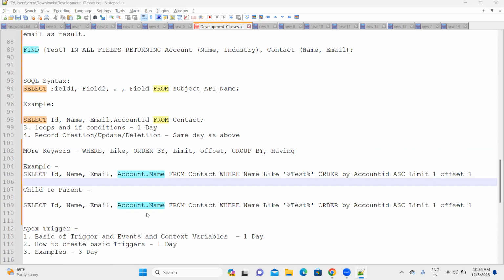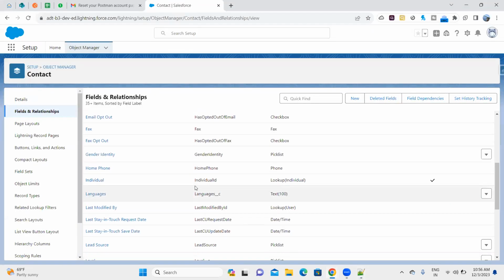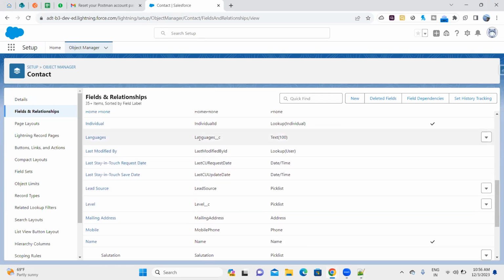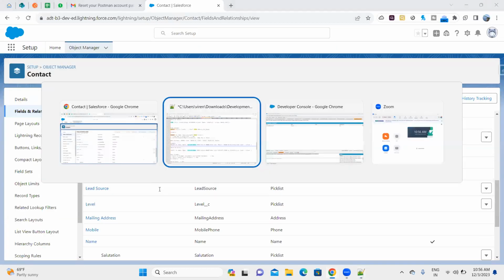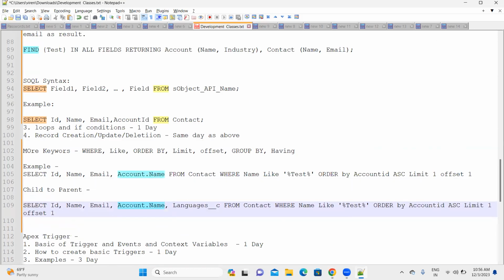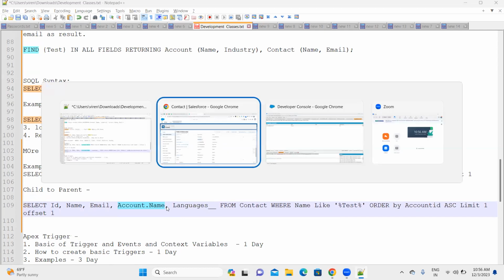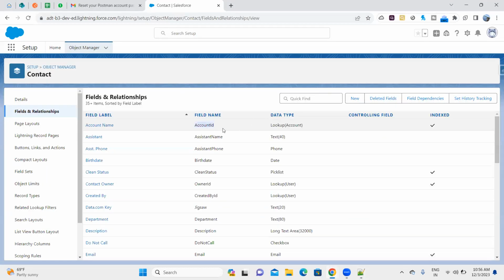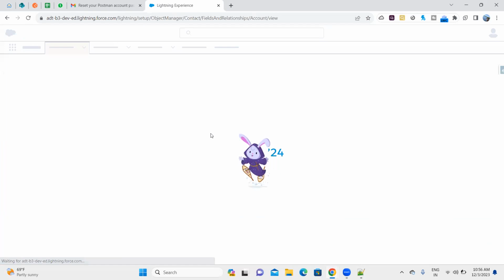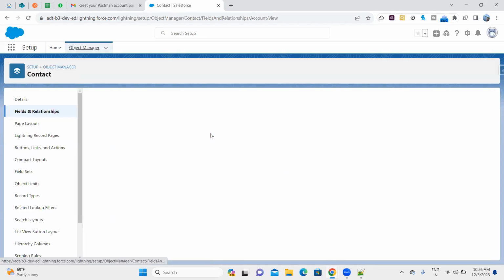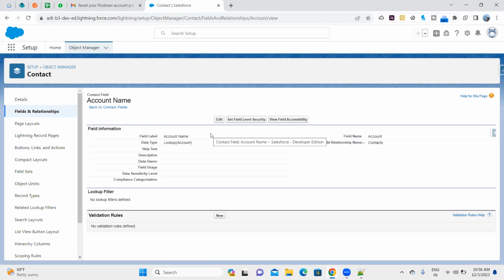If it is a custom object, guys, let's suppose it is a lookup to a custom object, you have to just put the same. Account is the parent and name is a field of account. I repeat, name is a field of account. If you go to the account object, there would be a name field. So it's like one level up. You are going child to parent, and from there you are getting the data. So you can fetch the data even from the parents. Just give me a minute.